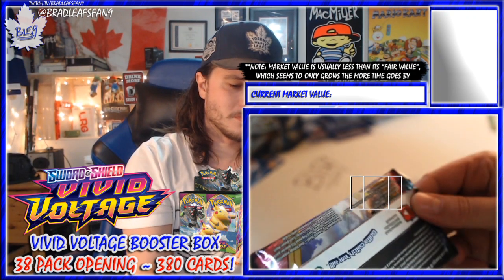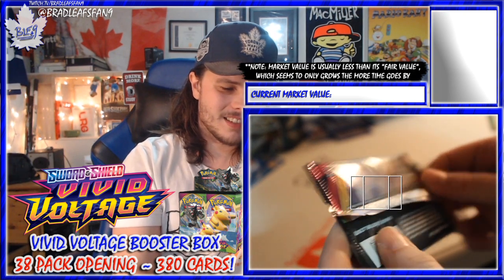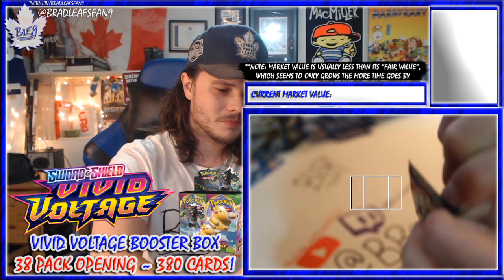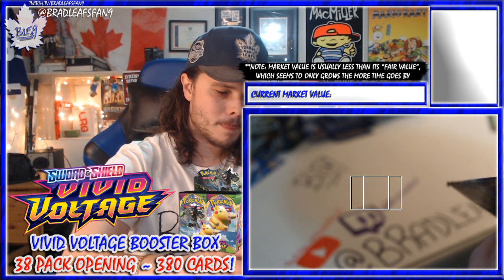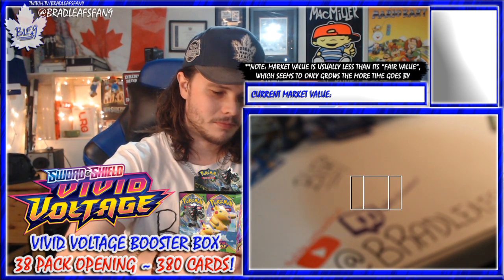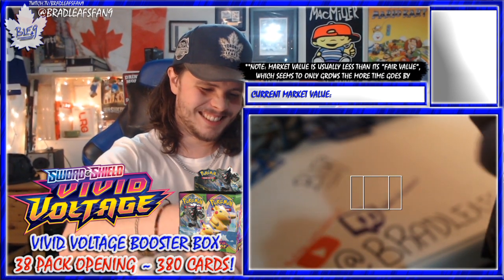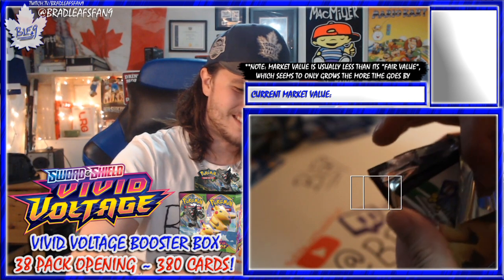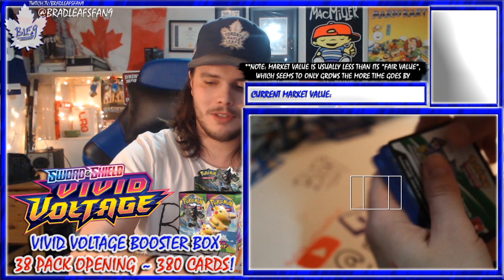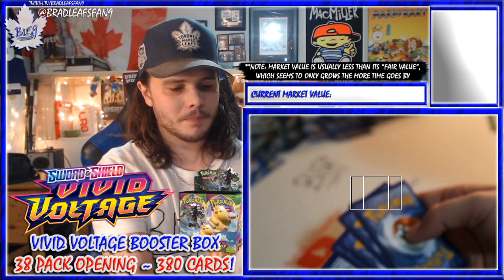Let's see if this pack can match the last one. Can we get the Sword Leggy this time with fancy shiny artwork? Or perhaps the Pikachu. Let's find out. Or maybe another Dreadnought. How about Dreadnought? Nah. So funny. Alright, we got some code. Knew that. 1, 2, 3, 4. Oh, this pack's gonna be good, trust me.